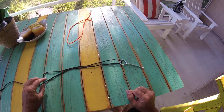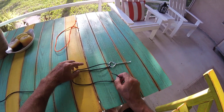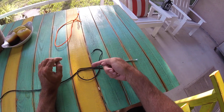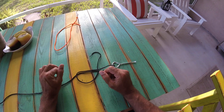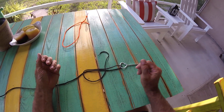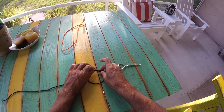You just put them together like that. Definitely need some line for this. You're going to make a loop and pinch these together just like that. Now you have a loop. And what you're going to do is just wind this way. This is basically just a shoelace and I just want to show you how it works.